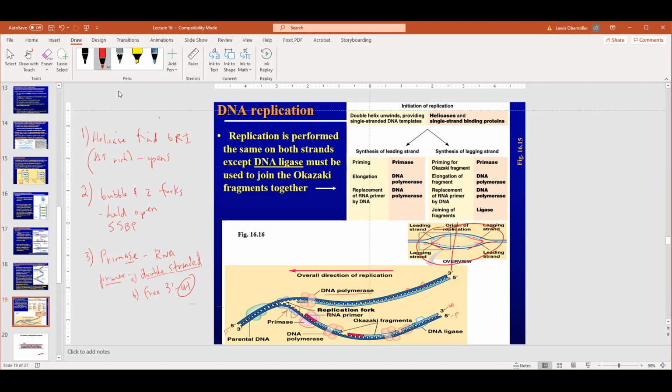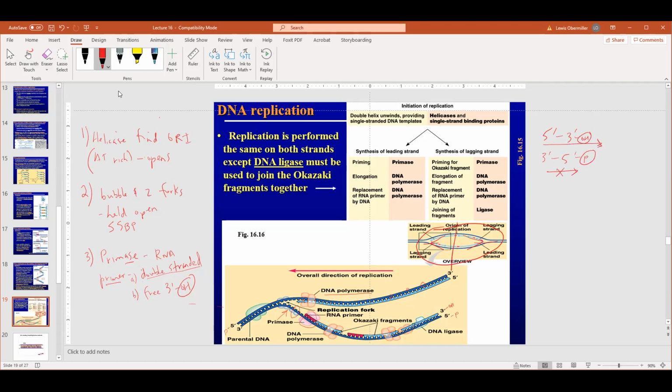So DNA can't get replicated on the 5' end. It can only go on the 3' end, so it can only go from 5 to 3. It can only go this way because the 3' has a free OH. It can't go this way because of the phosphate; we can't make water. So it cannot go that way, but it can go this way, and that's the only way it can go.